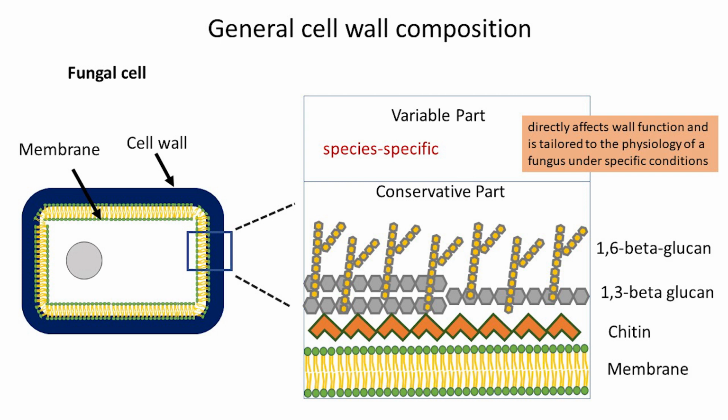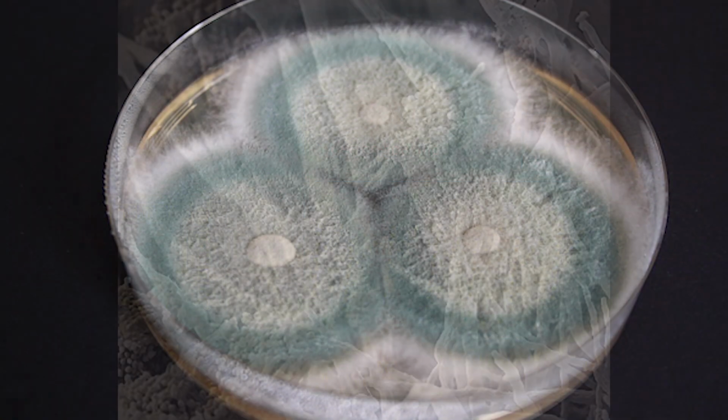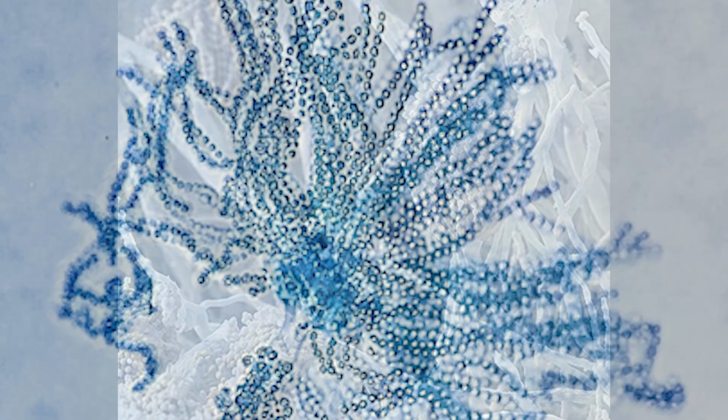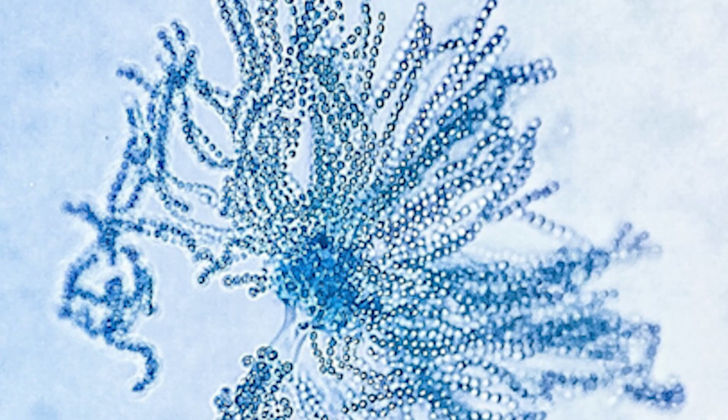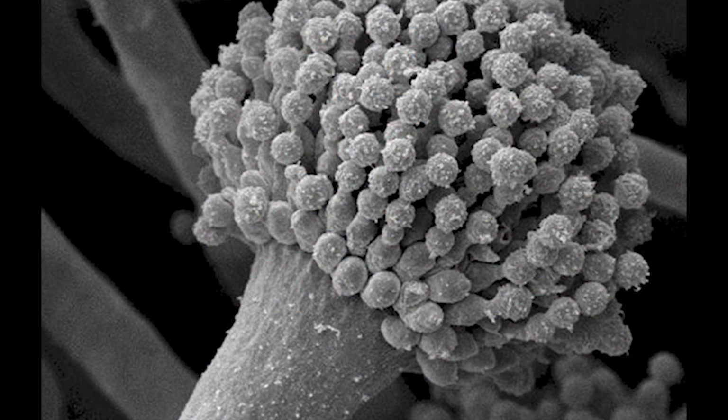Now let's talk briefly about the composition of the cell wall of the main human pathogenic filamentous fungus Aspergillus fumigatus. Aspergillus fumigatus is one of the main pathogenic fungi of humans. Daily, we inhale thousands of conidia of this fungus. The immune system of healthy people easily eliminates conidia from the body, but people with an impaired immune system are not able to combat the pathogenic fungus. Conidia disseminate in the body and the fungus switches to filamentous growth, which causes acute aspergillosis, which may have a lethal outcome. So cell wall composition may change during a specific stage of the fungal life cycle.